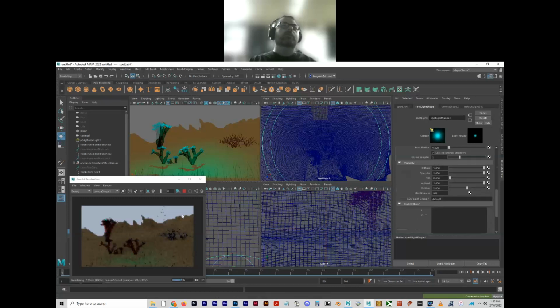See how low resolution this is? It's really, really low. Right now I'm just trying to get a feel for what the lights are going to look like.